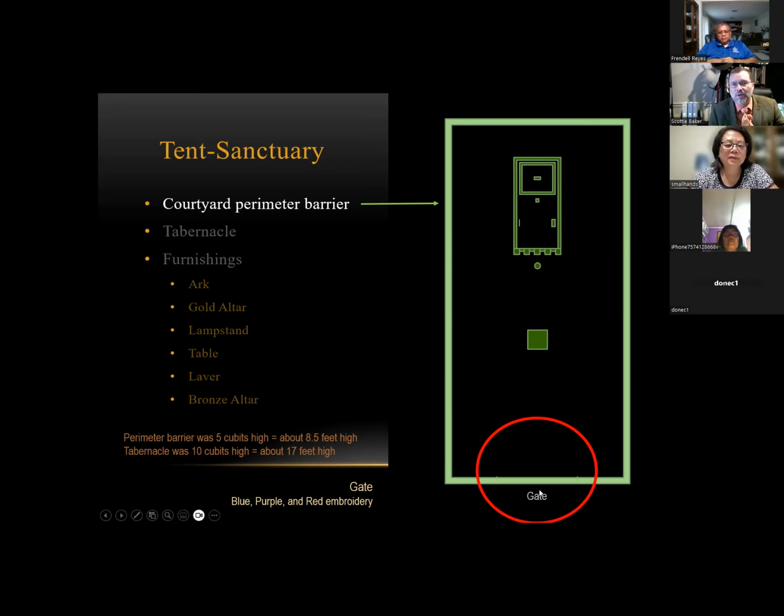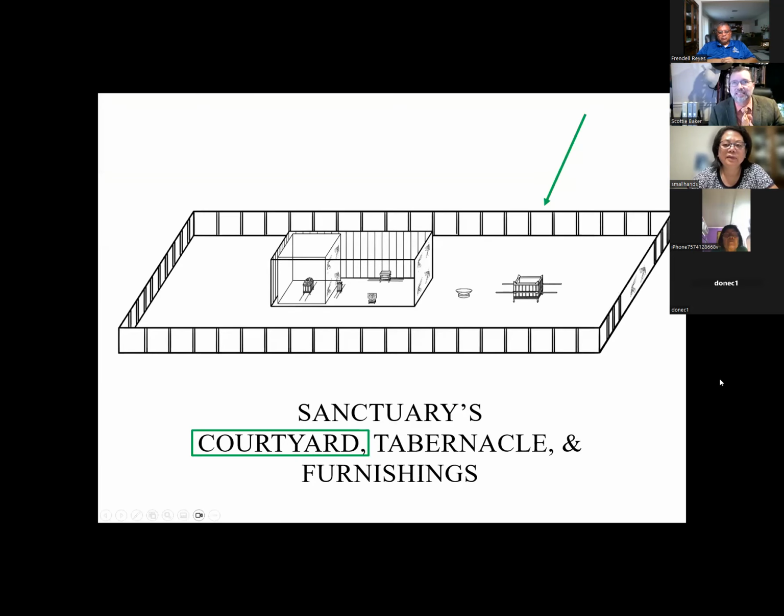The gate is the only entrance. It's blue, purple, and red. We can look at it this way. You can see it's been embroidered over here, and that's how you get in. But the gate is very, very wide. It's obviously not trying to keep anybody out. The whole thing is made of linen. It's not actually keeping people out physically. It's not like a wall made of stone, but it's something that almost protects you. It almost organizes, as if God wants you to organize your worship of him. He doesn't want people coming from anywhere, but to have an organization to worship. And I thought that was very, very interesting.